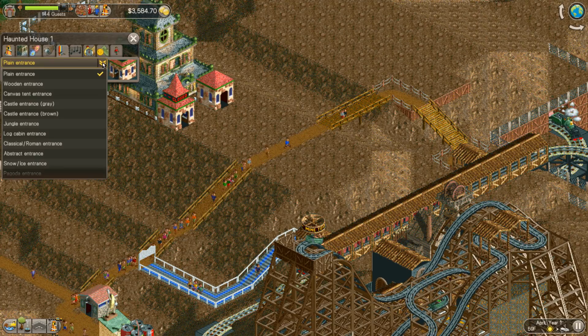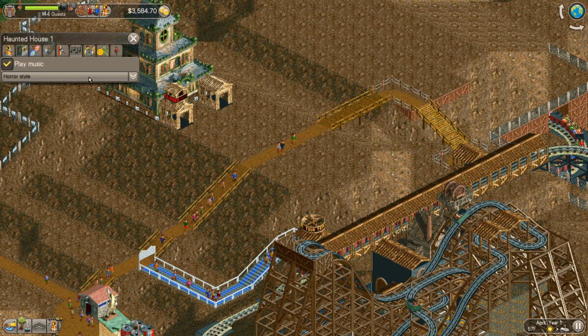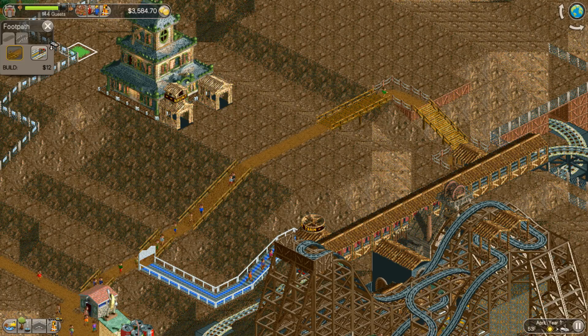Plain entrance. Replace with wooden entrance? Yes. That's far more thematic. Also play horror-style theme music. Yes, also good. Okay, now we need to place down some pathing.